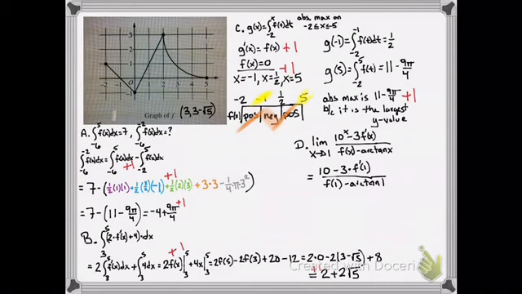Well, let's see. f prime of 1. f prime means the slope of the graph at 1. I can go to the picture and see what the slope is at 1. That's the slope of this line right here. And hopefully we can clearly see without too much explanation that slope is 2. And so this becomes 10 minus 3 times 2, all of that over f of 1. I can clearly see from the picture f of 1 is 1. It passes through the coordinate (1, 1), minus the arctangent of 1.